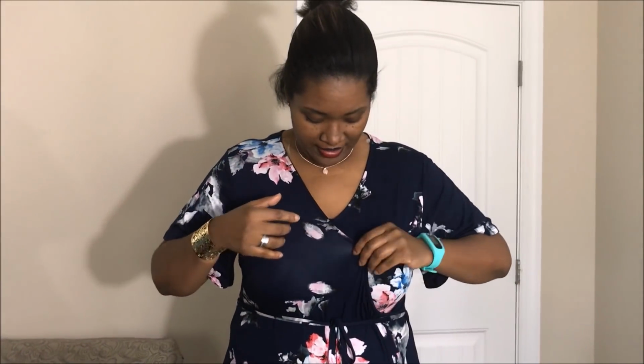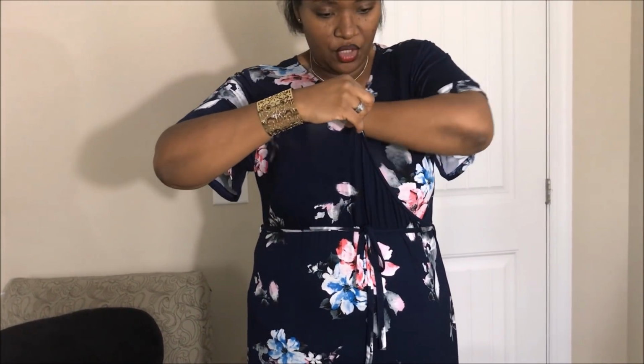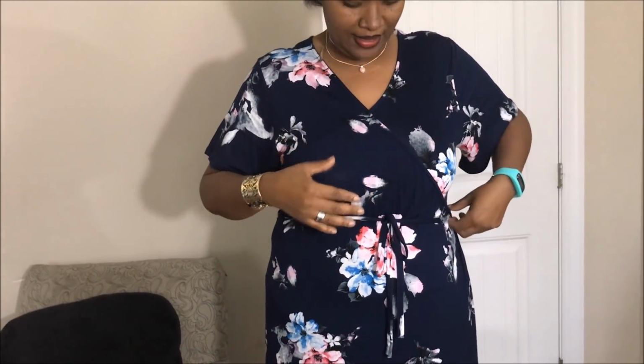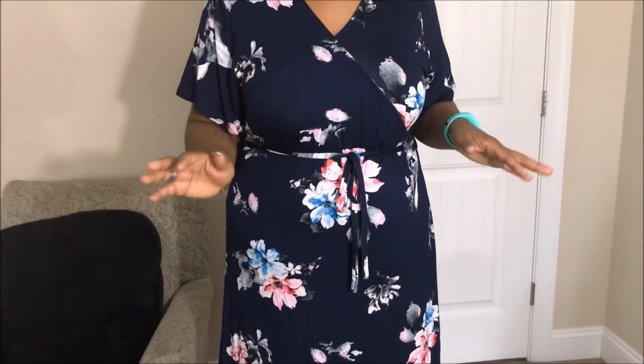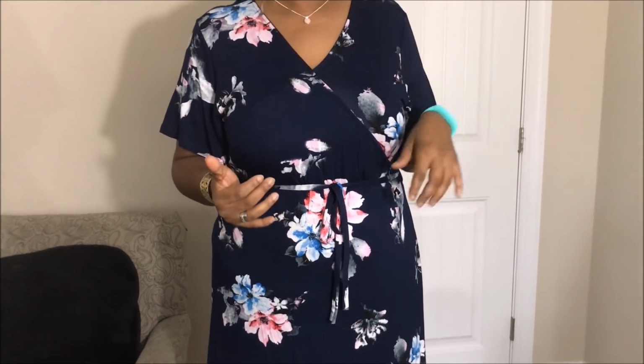So on the inside of this, it is one of those wrap tops. There is this piece here that goes all the way, it wraps over. And then this piece wraps over, but it's just one whole dress. And then I do like the belting in the front. And I love the flowers. It's just so pretty. I think it works for a different. You can do it daytime. I could do this at nighttime.